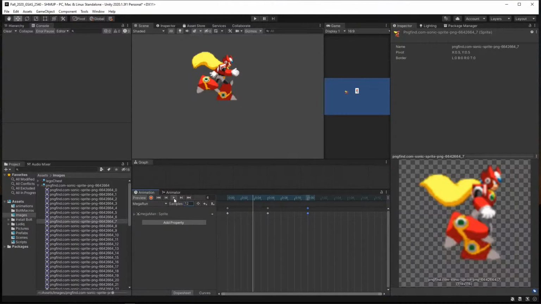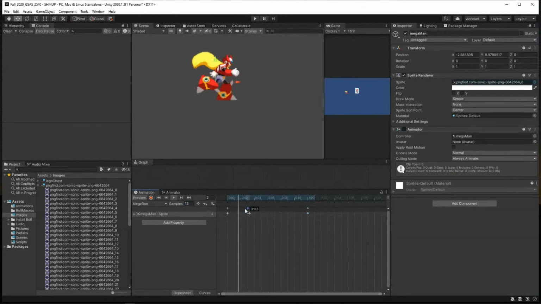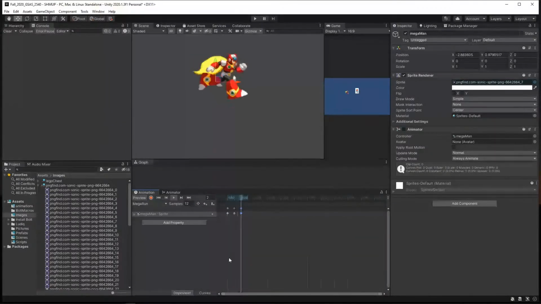Now if we play it, obviously not too good. So let's do this. We're going to move this one. And voila. We are now cycling between the three.